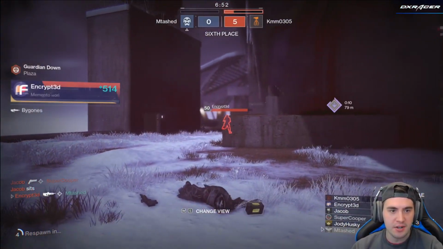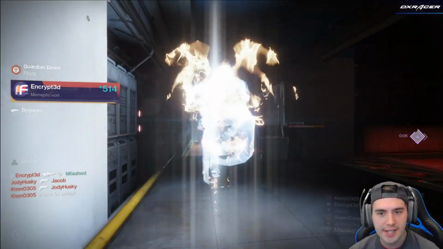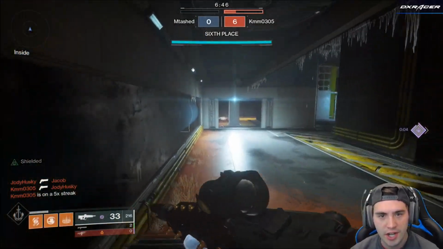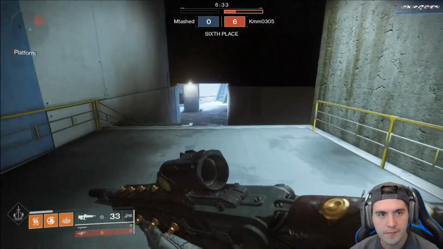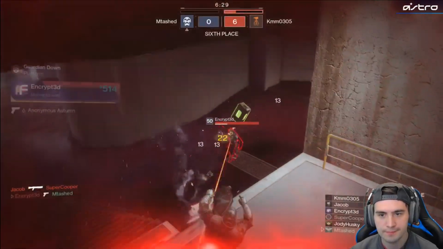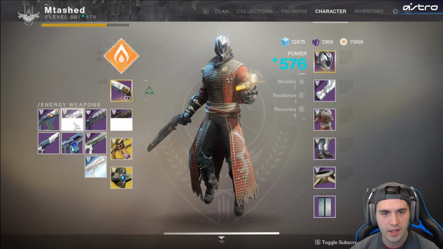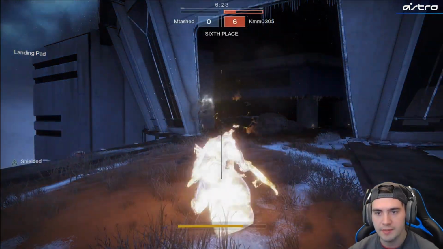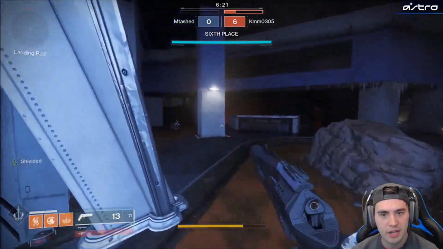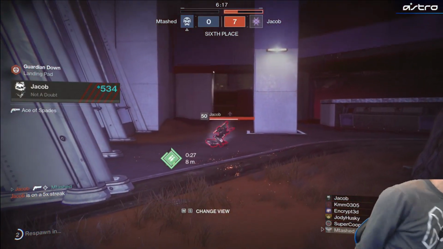I mean, he can do it. He's got a pulse rifle. He's landing the shots. He's getting kills. I just can't do it. Let me just test something. Let me see if I can beat these guys in a hand cannon duel. Apparently I can't do that either, cause he killed me off spawn instantly!